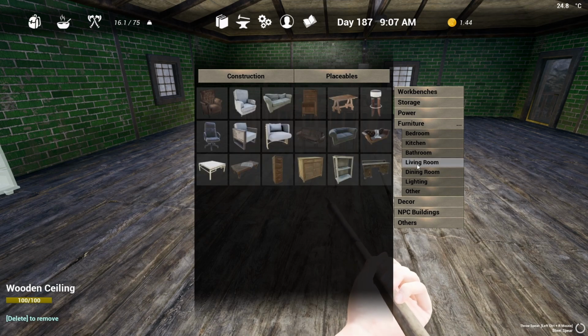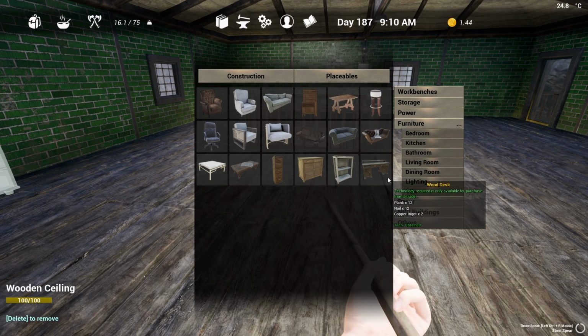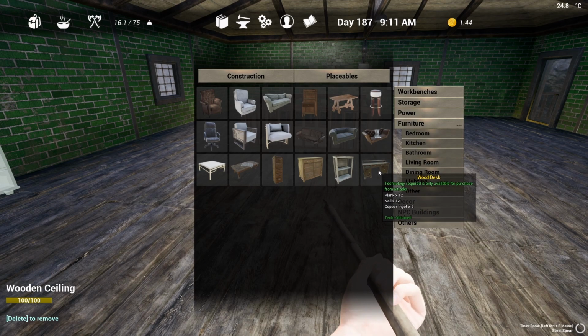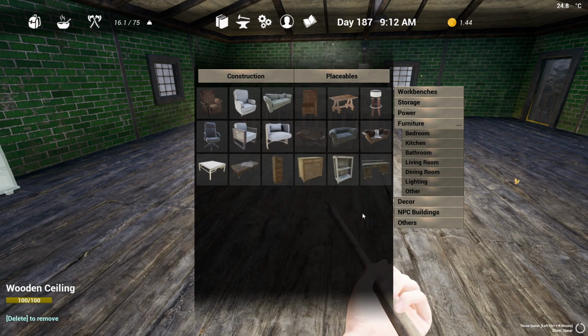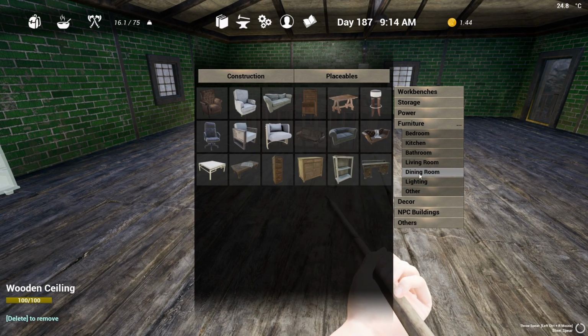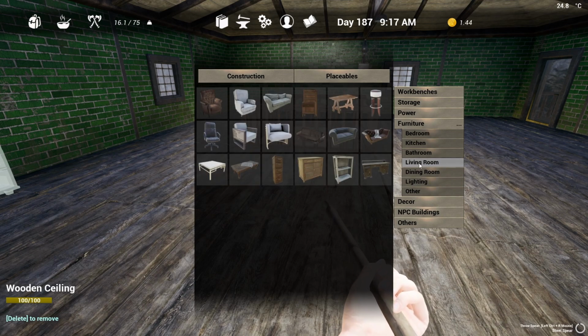So let's have a look in the living room. I mean, we've got some more cabinets than that here. Cabinet C. We've got all that here. That's a leather stool. That's an actual desk, so we can actually get that downstairs, and we'll go with that. Hopefully we'll have enough materials to actually craft all that up. Dining room. Okay. Looking at a kind of table that we could use. A living room.